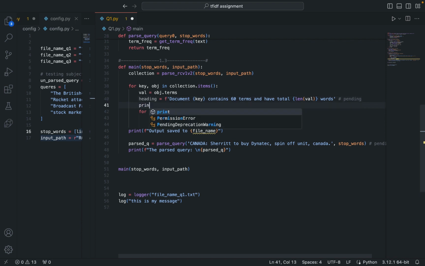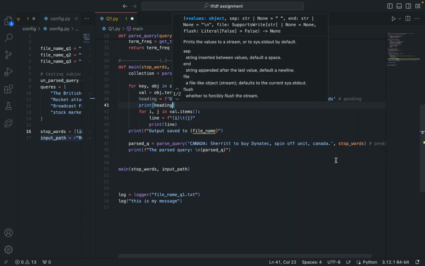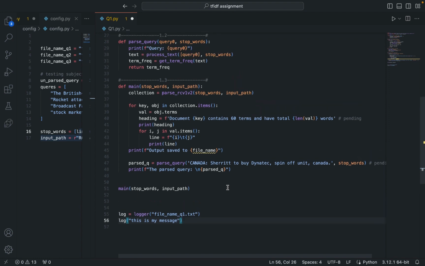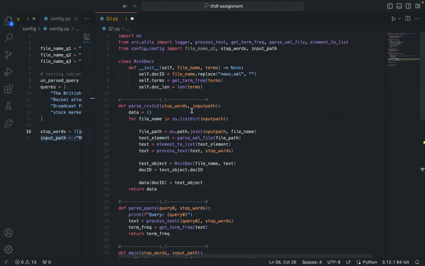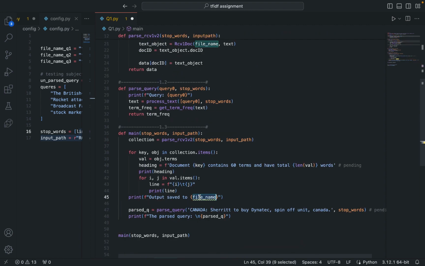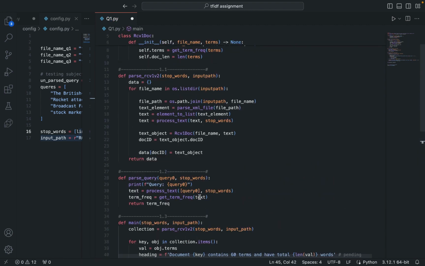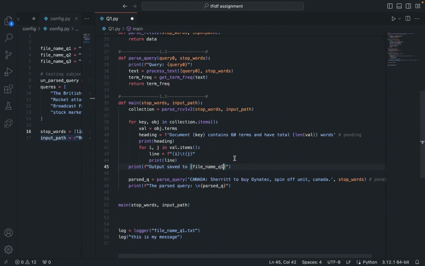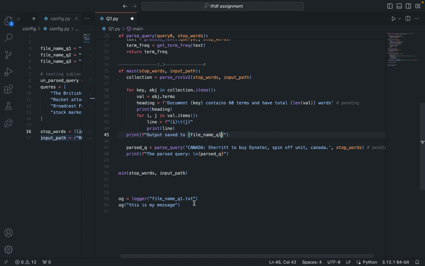Indentation, print heading. Cool. Since we are importing the file name here, let's take it and use it here.